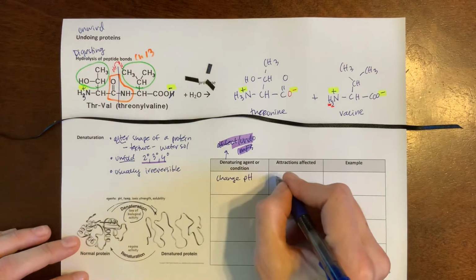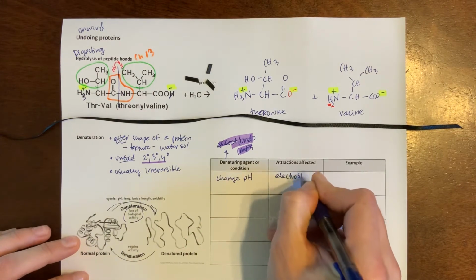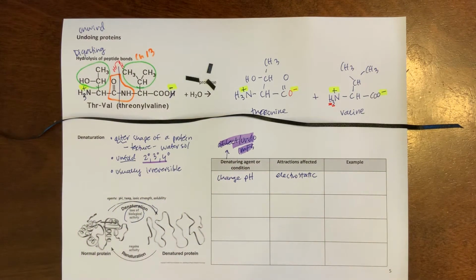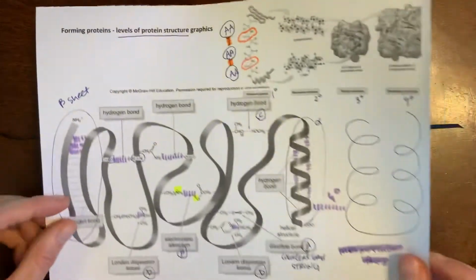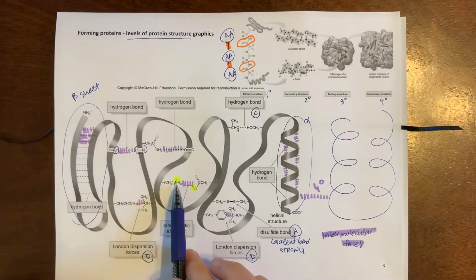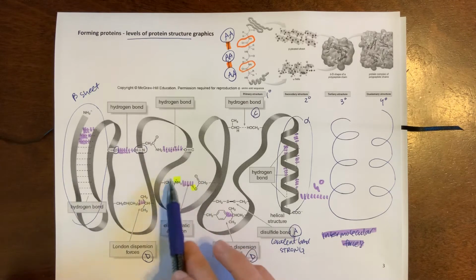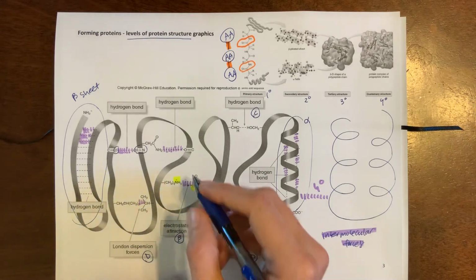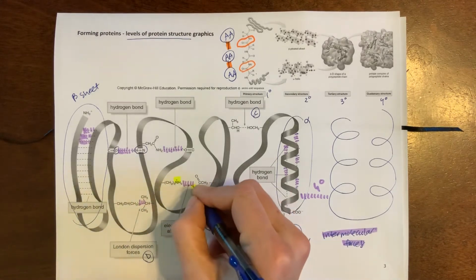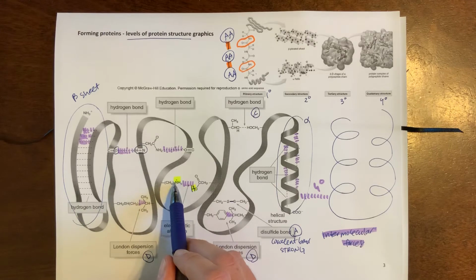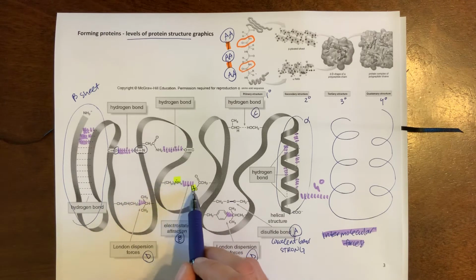If you change the pH, then you affect your electrostatic attractions. The electrostatic attractions were attractions like this back on slide 3, where I had a positive and a negative. So let's just say I flood this with hydrogen all of a sudden. I lower the pH. Then this H is going to get added on to the oxygen right here, and suddenly I don't have a positive and negative, I have a positive and polar. Still an attraction, but it's going to weaken this.